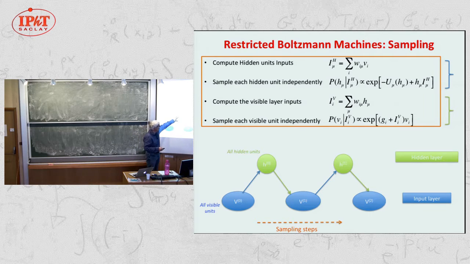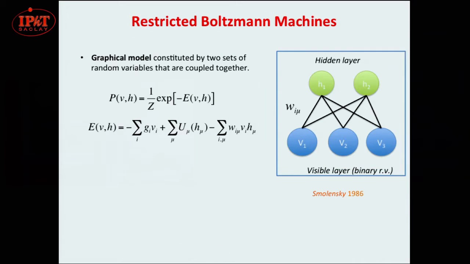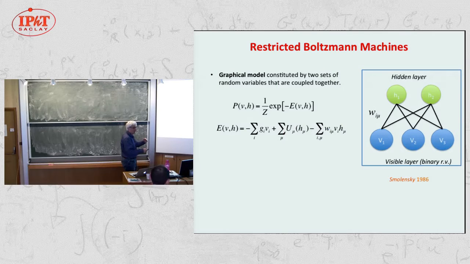And this is the whole hidden layer and the whole visible layer again at the next time. So here's the idea. Start from a configuration of a visible unit, a bunch of zeros and ones. If you fix this initial configuration, then all the hidden units are independent from each other, conditioned on the visible configuration, simply because they don't interact together. So sampling the values of the hidden units here is very easy.